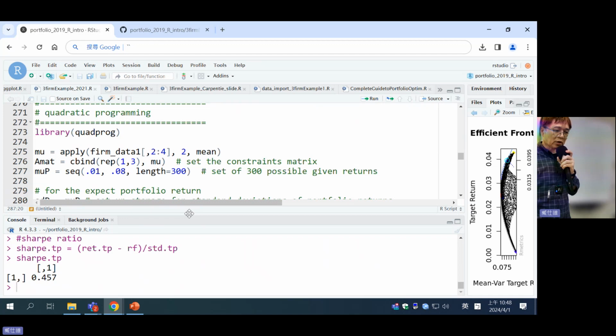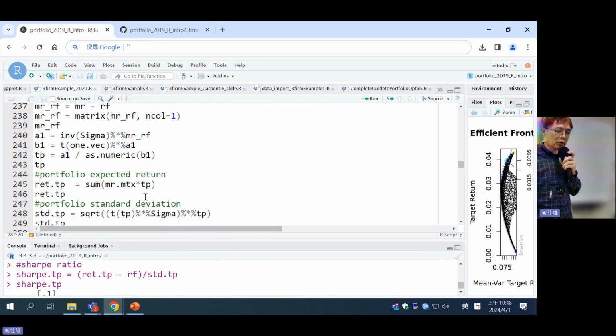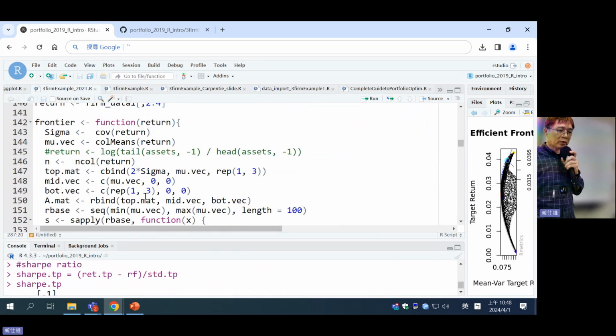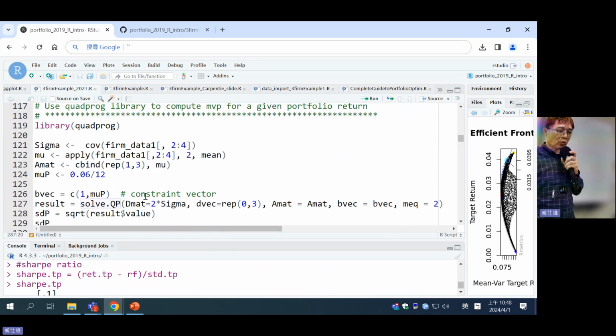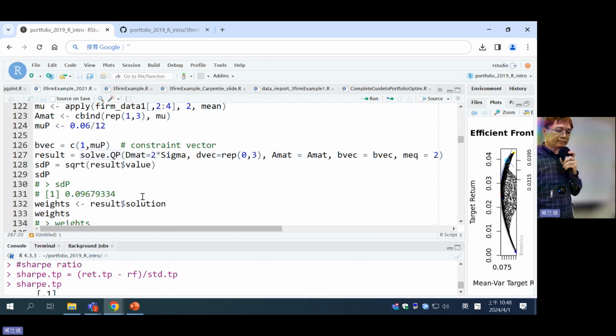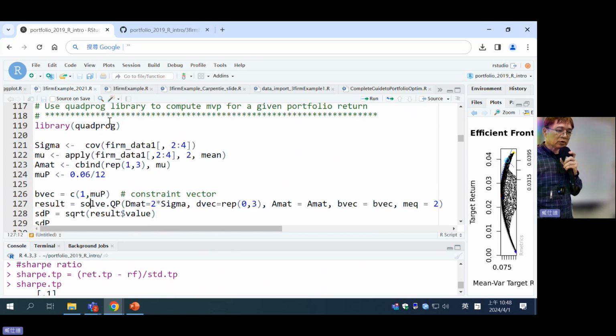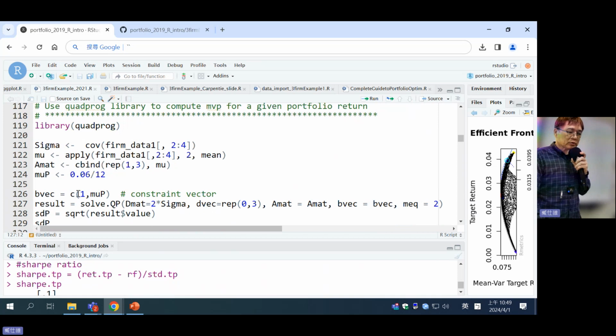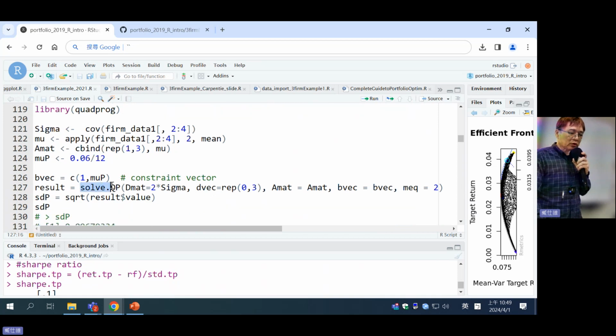If you don't understand, we can go back to the quadplug. Remember the result here. This is MVP for given portfolio return, because now we are using the solve.qp and we'll get the result.